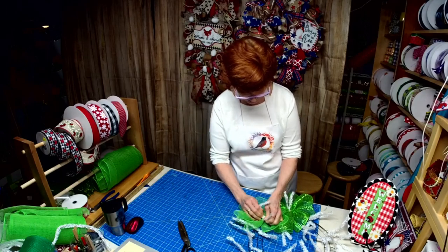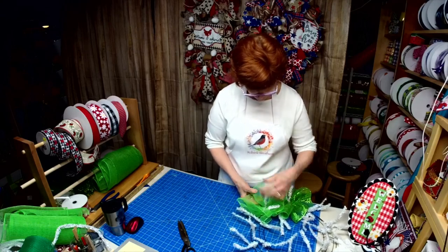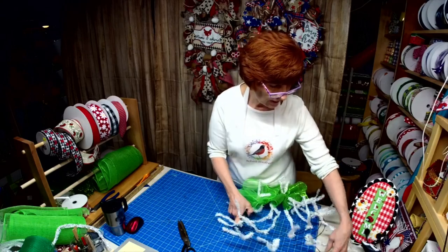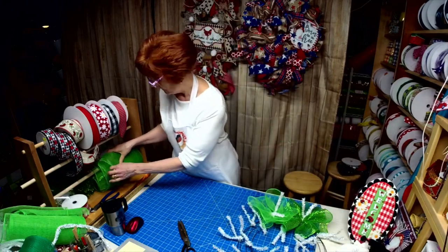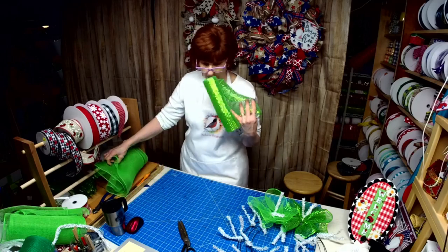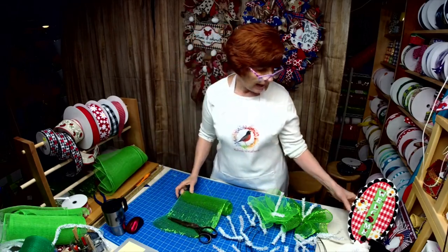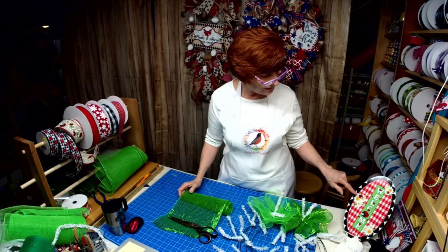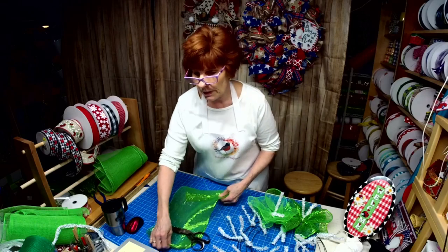Shipped out a bunch of signs today and a bunch yesterday. The big sign favorite seems to be the sister sign. But I think this welcome one is going to be close to it. There was a lot of layering in this with the flowers, the ladybugs, a lot of layering going on.